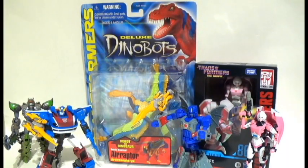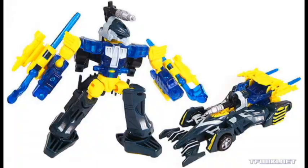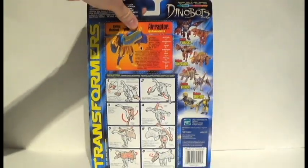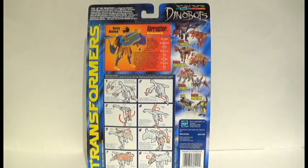With that being said, why don't we actually move on to another bird that I can tell you some interesting facts about. Am I going to pass up on the opportunity to totally make a segment disrespecting the Beast Machines? There's a lot about that show and toy line that were terrible - except for like the Vehicons, like the Megabolt Megatron, that's actually kind of an interesting figure. But we're talking about Air Raptor. And the funny thing about it is, it does not say Beast Machines on the front or the back. The only thing that even slightly alludes to it is a vague reference up here and also a vague reference down here of the Vehicons.